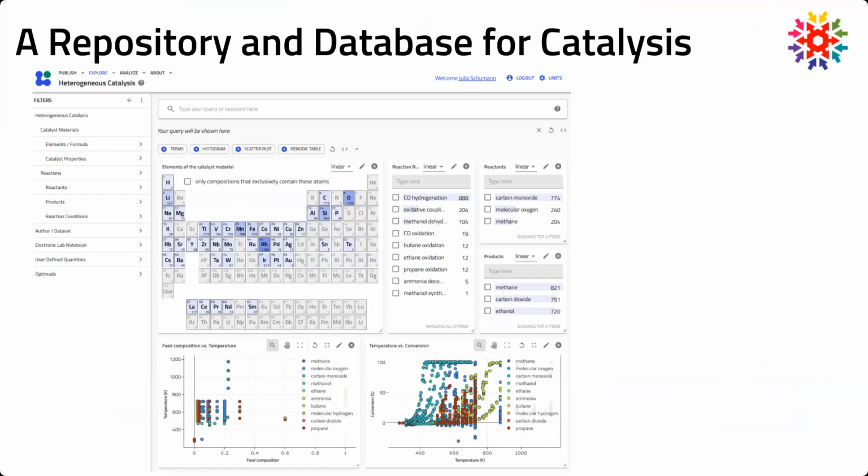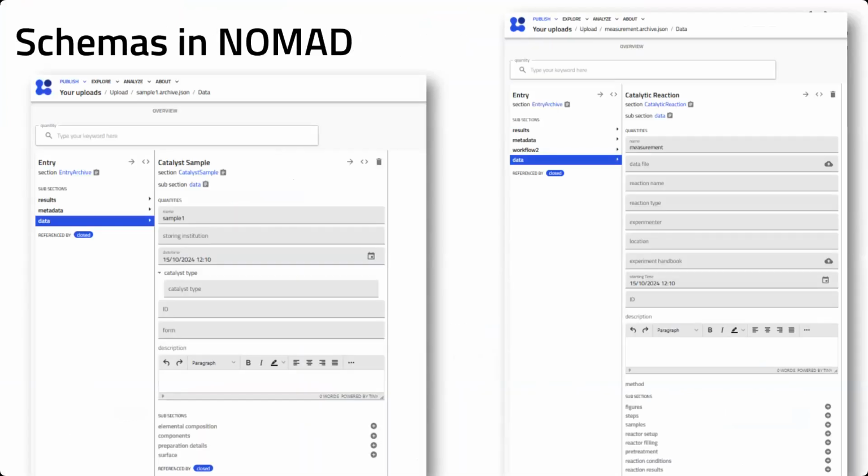So what we need for this are specific schemas, which on the next slide, you'll see two examples for catalyst sample schema and also a catalytic reaction, which are quite general schemas. And you see that there are lots of terms there which we want to have a definition for so that they can universally be understood by other experts in the field. And this is where Voc4cat comes in.